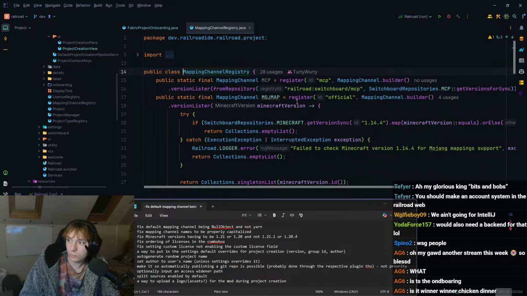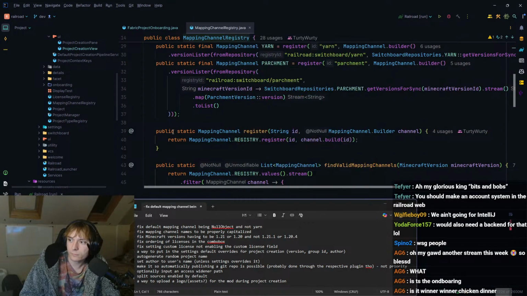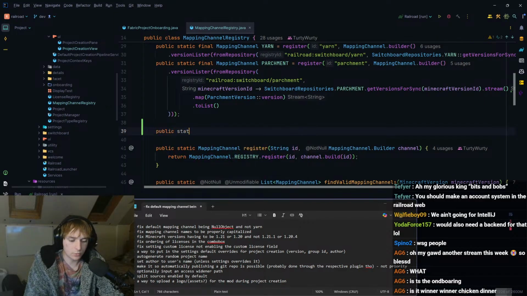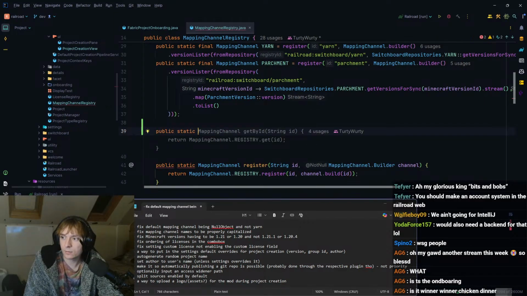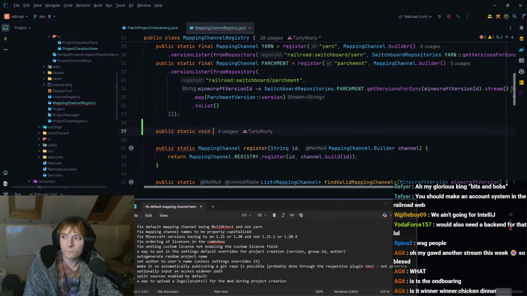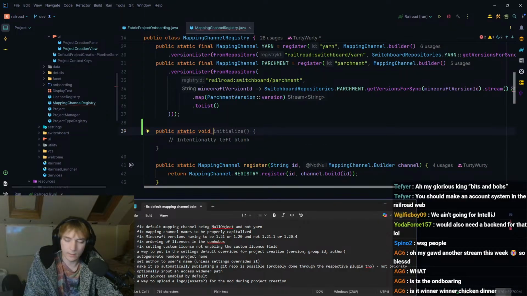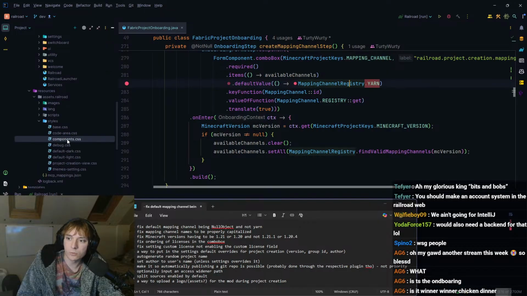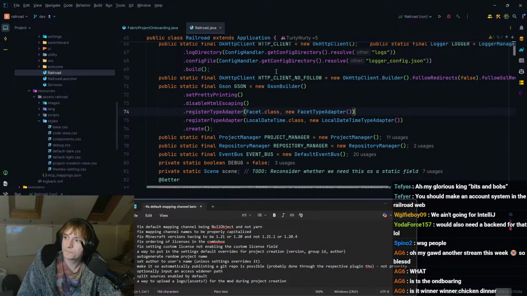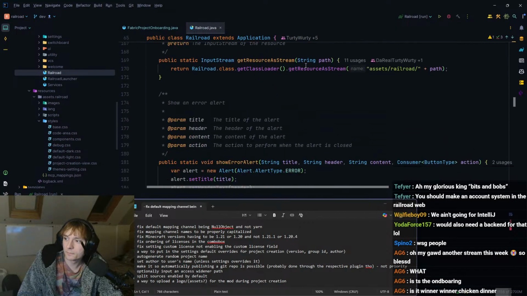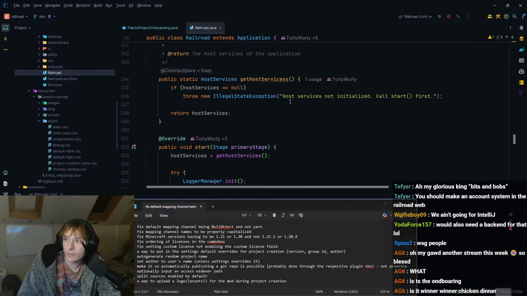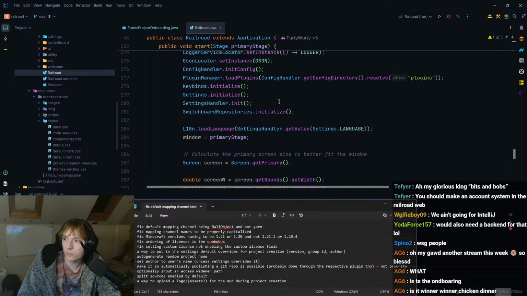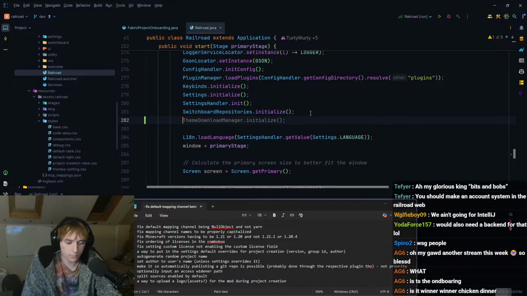Well, what I can do to basically ensure that it works is just to do public static void initialize, and then go into the main class and just call that, which just means that it will be class loaded and we don't have to worry about it.